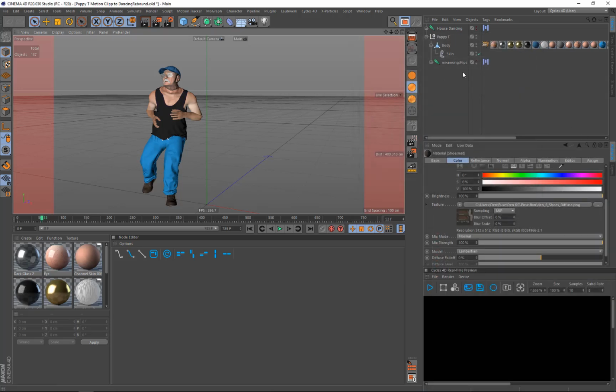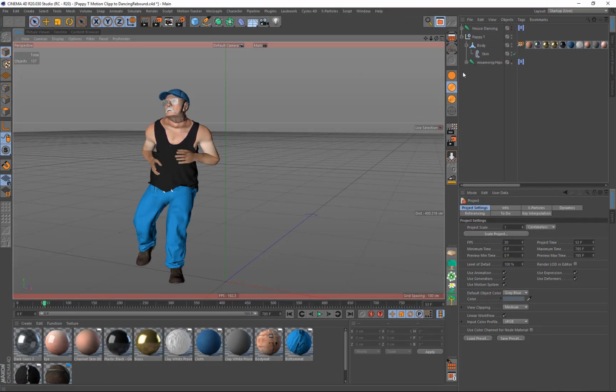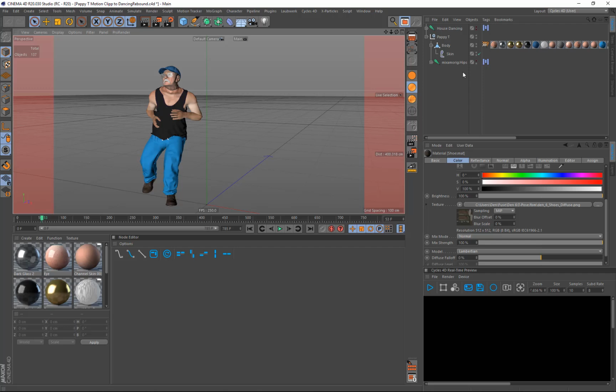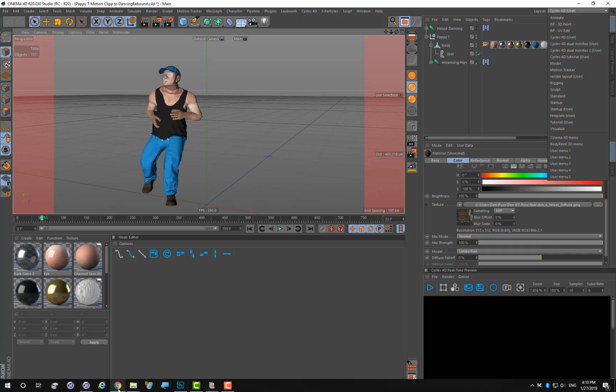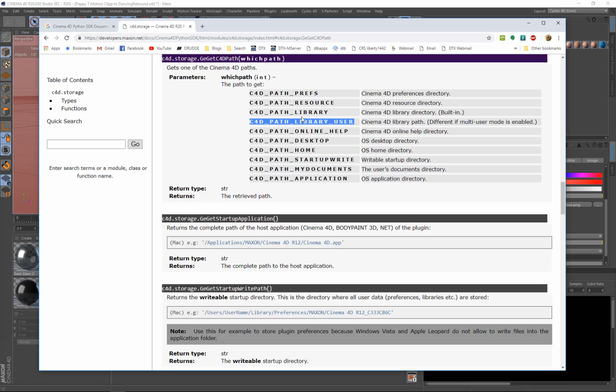Finally, well, let me test that. I'm going to do Control slash. There it is, my startup. Control quote. There it is, my Cycles. Now, I want to create one more for animate. Now, this one is a system layout. And where are those? Well, I'll go back to the documentation. They're actually in the Cinema 4D library.